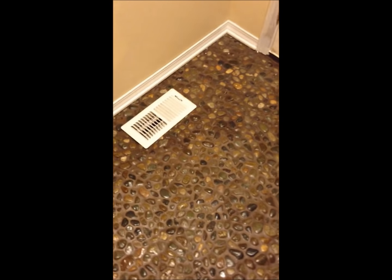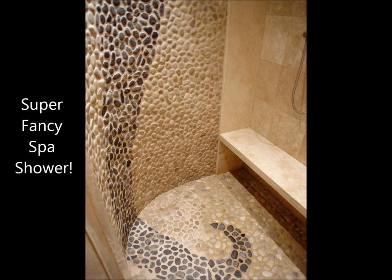It feels great to walk on. It's like a massage, like a spa massage. I've seen some floors in some showers with this kind of bigger rock like this. And some fancy spas, I've seen them feature that. It feels great to walk on, especially barefoot. It feels great to walk in with shoes.